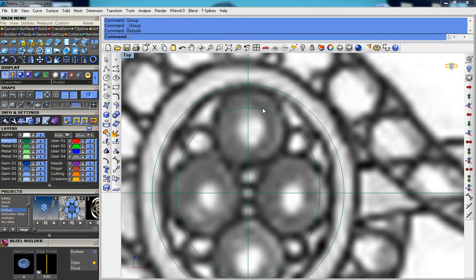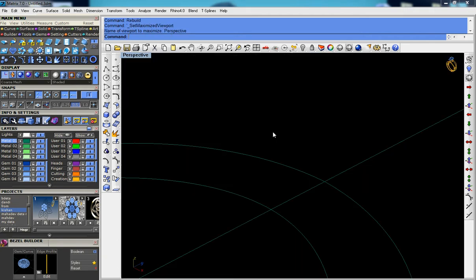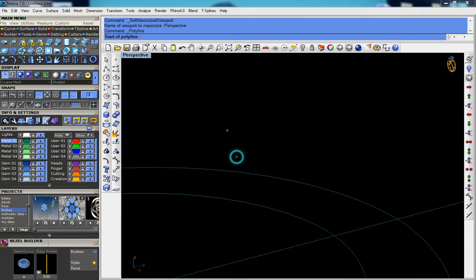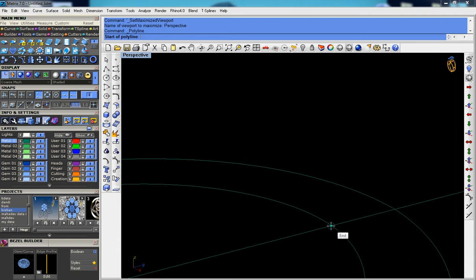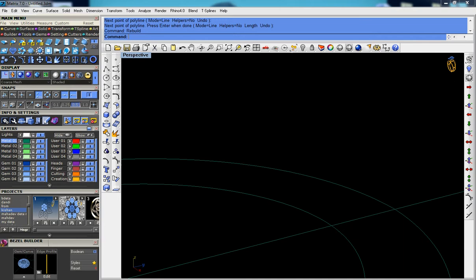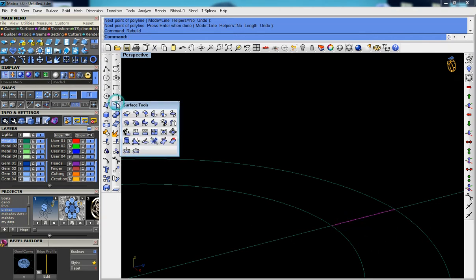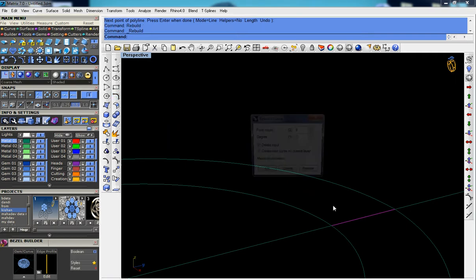Okay, now I make a curve from this end to this end. Take line option, click this end and this end. I select my curve and rebuild it. Sorry, I use hotkey. This is the rebuild option.